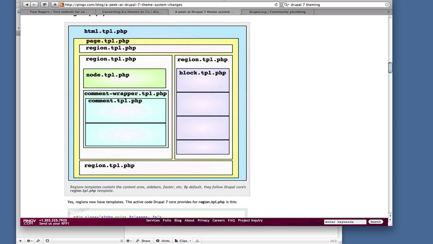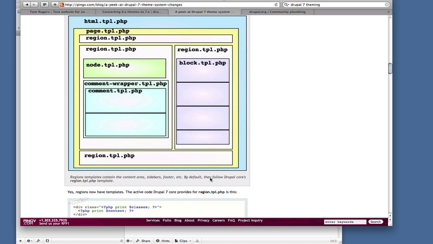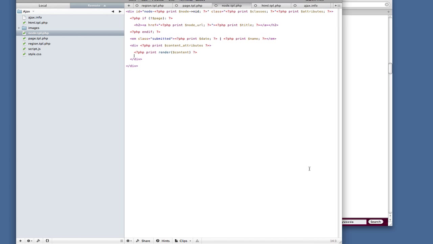We've then got the node.tpl.php file, like I just showed you, for just displaying individual nodes. We've got the comments TPL files, and we've got block TPL files. Important thing to note is that the box.tpl.php file that no one ever used has been removed in Drupal 7, because you might well just use the block.tpl.php. So, that's pretty much the end of what I want to talk about.